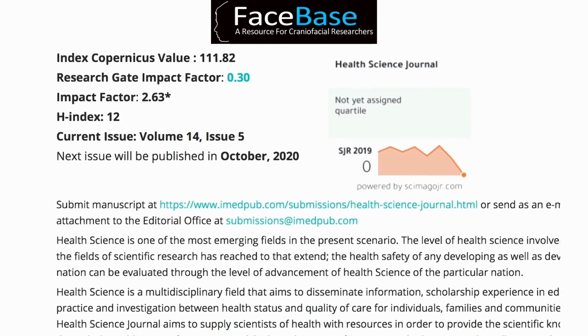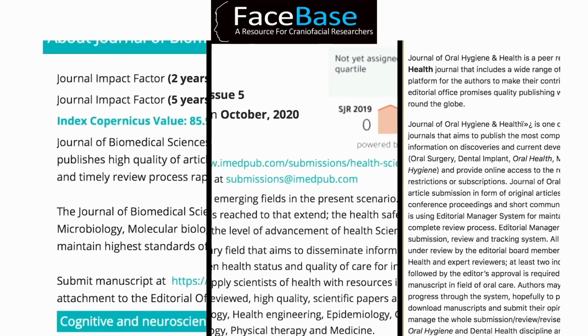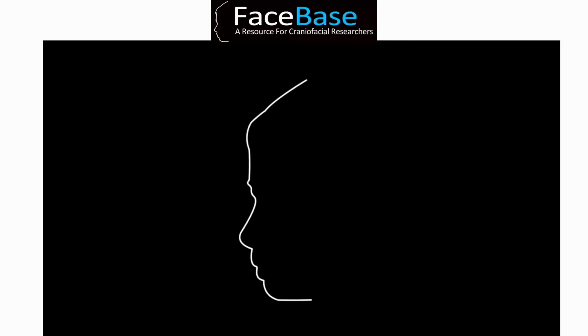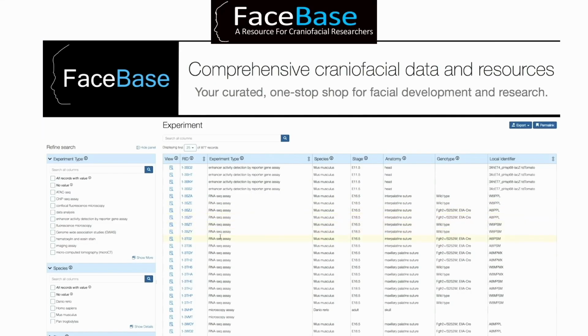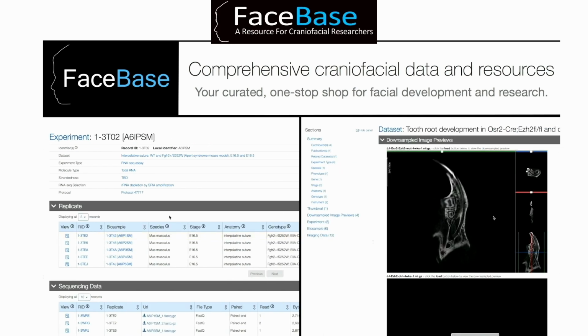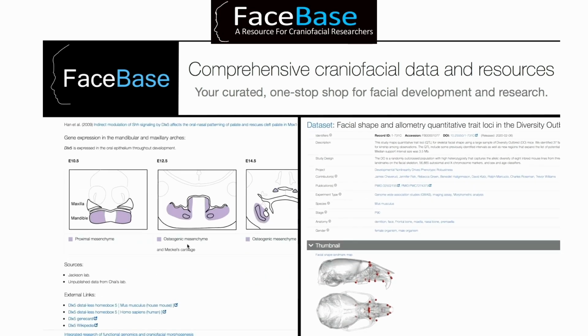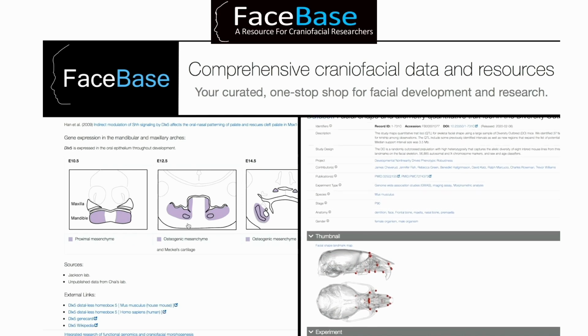Some journals have ad hoc repositories, but are neither standardized nor connected with other studies. FaceBase is a comprehensive data repository that systematizes how data is presented. Basic curation and an underlying platform allow intuitive data entry with a wealth of metadata that add context and connections with other studies.